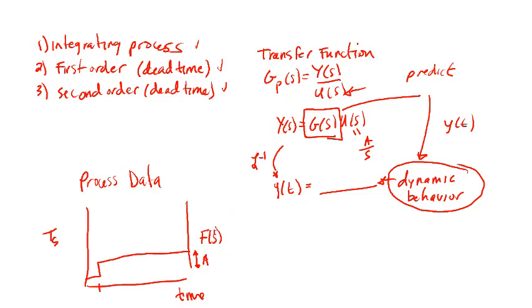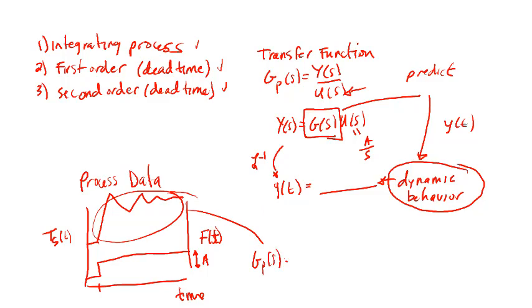Actually, this right here should be f of t in the time domain. We can collect data for the temperature if the temperature is the output variable, and the temperature might look something like this. Okay, so essentially based on the behavior of this system, we can predict what the transfer function is through the methods that we're going to do. And we can do this for these various types of models.